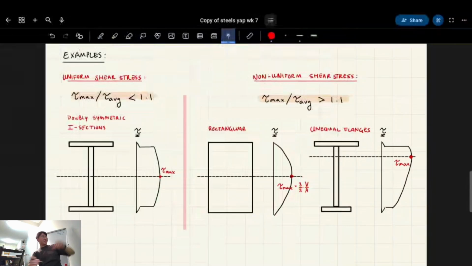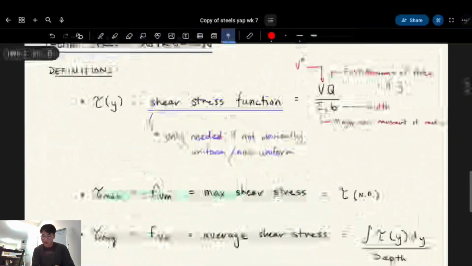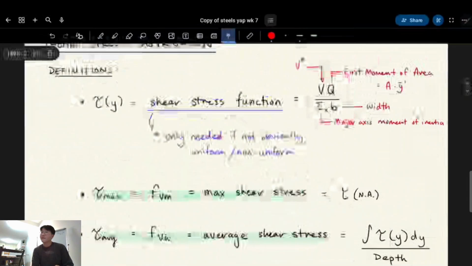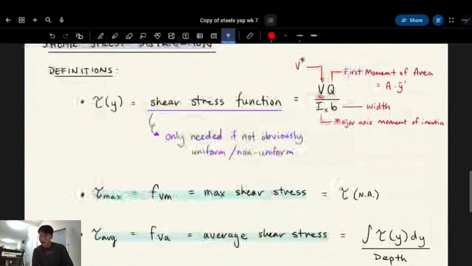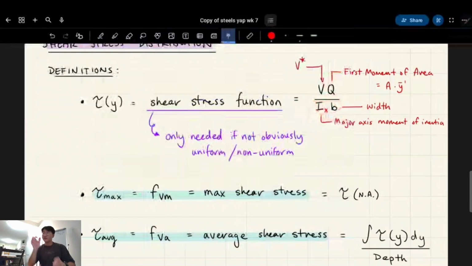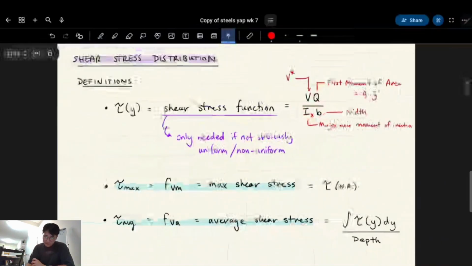It's your shear stress distribution. The way that they mapped this curve was using this formula. It's whatever the external shear force was at that point, the first moment of area, which is mapped with depth, which is y. And then these are constant for the shape of the section.